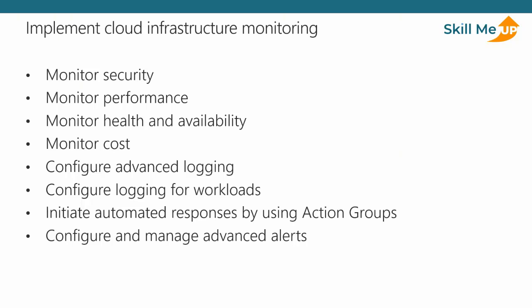Action groups can be reused between different alerts. So you could set up an action group, for instance, for your IT team to be notified if a particular system goes down. You can then set up your alerts to monitor for your virtual machines if we haven't received a heartbeat in the past 10 minutes or something. You can then send an email off to the IT team, and the action group could either be a distribution list, or you could list off each individual person of your IT team to get that alert.